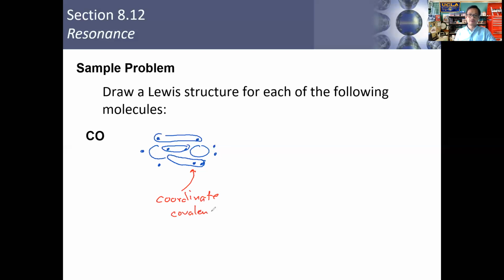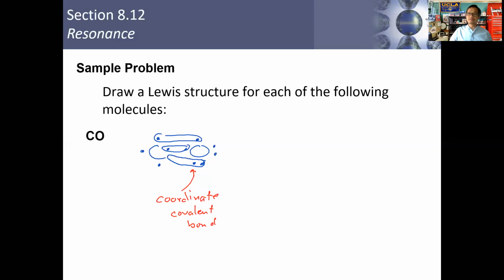These coordinate covalent bonds, and keep this in mind, are not actual bond types themselves, so it's not a fourth type of covalent bond. It's just the way that we account for why carbon and oxygen, when they get together to form carbon monoxide, actually form a triple bond, and each of these atoms has a lone pair left over at the end. The only way you can account for that is by saying that one of the bonds of the triple bond here is a coordinate covalent bond that comes from oxygen by itself.